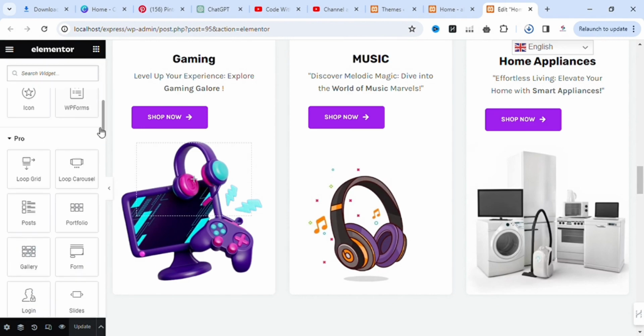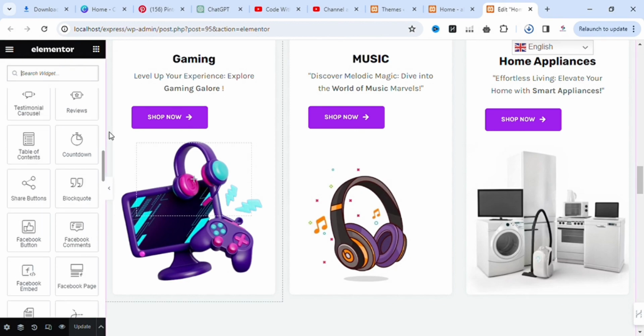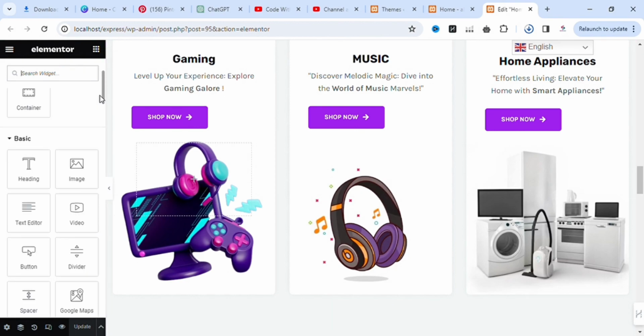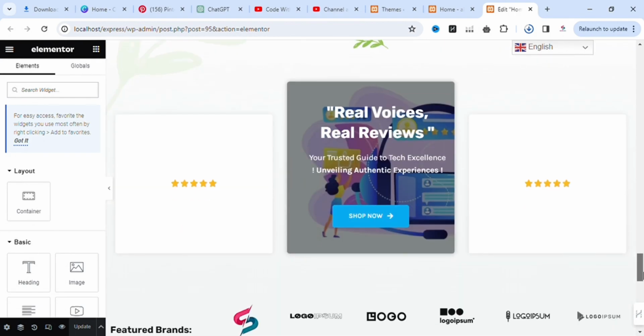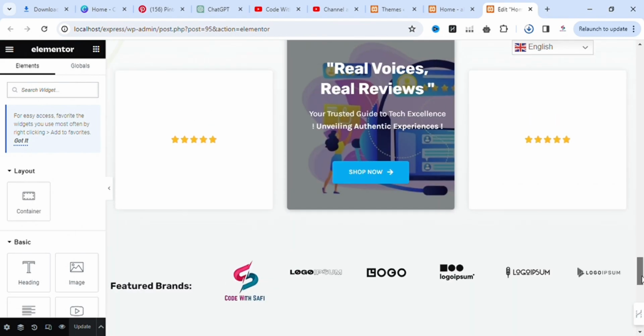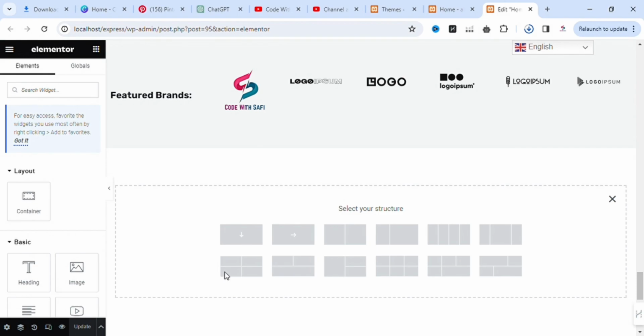Here on the left side there are lots of different forms that you can use by simply dragging and dropping them to your website. Here, if you want to customize any of the existing elements of your website, just simply move your cursor on it and edit it. Let's begin by adding a few basic elements to our website. For that, simply click on here. From here, choose any layout design.